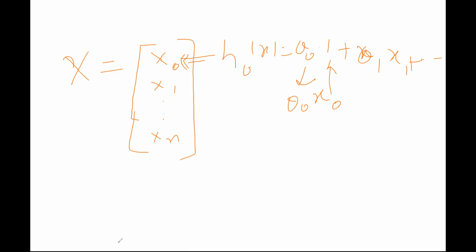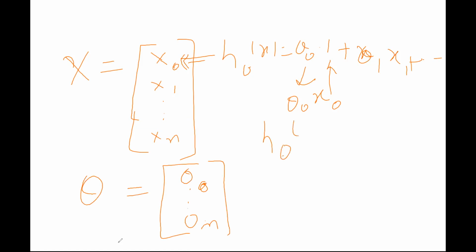And similarly, how can I write my theta? I can write theta as a vector of all the thetas, starting from theta naught to theta n. Clear? Yeah. And because now we are writing it in matrix form, we can write h theta x as theta transpose x. Did you get this, how I am writing this? Theta transpose x. Oh, okay. Yes, I get it.